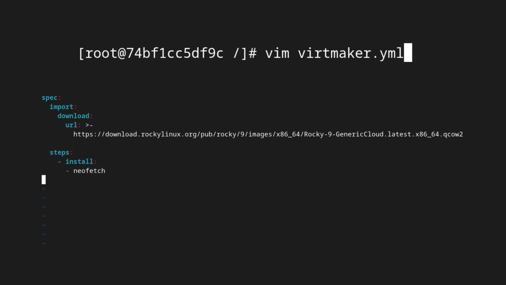Next, I will have it perform some customization steps. For the first step, I will install the neofetch package onto the snapshot. This will use virt-install to automatically detect that the image is an RPM-based system and will run the appropriate installation command within a chroot. Then, I will have it set a hostname within the snapshot. Finally, I will export the image as a QCOW2. Exports are how we take the build we performed and write out the disk image to a file. In this example, I'm using the QCOW2 exporter.